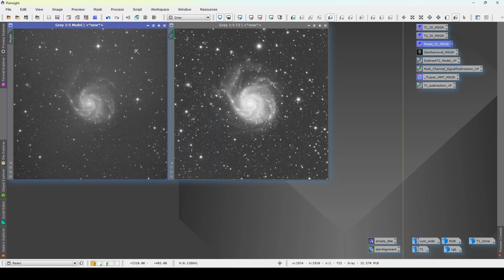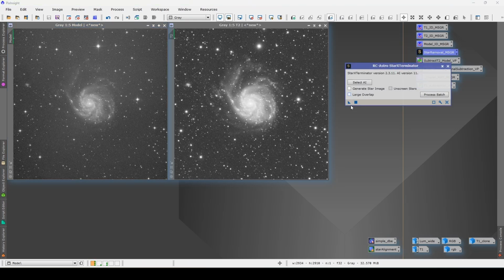Because I'm dealing with a Newtonian dataset with a refractor dataset, I know I'm going to have to remove the stars anyway, because when I try to subtract out these stars from these stars, I'm going to get left with the Newtonian spikes, and that's not going to be helpful. If you're dealing with two refractor datasets and the relative size between the stars and the images is closer, you may be able to get away without doing star removal, but for this data, it will need it. So I'm going to go ahead and remove those stars from both images.